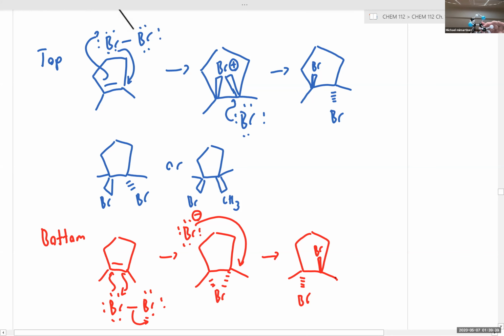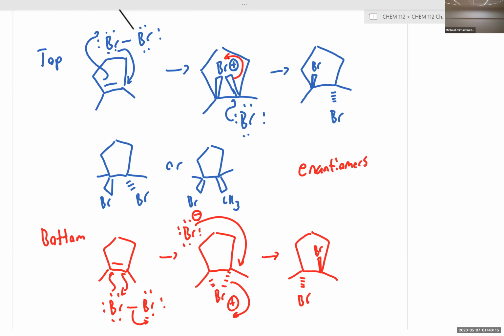So looking at these two products, they are enantiomers, non-superimposable mirror images. So the enantiomeric products stem from the fact that we can generate our bromonium on two different faces, which in turn, after attack on our bromonium intermediate, generates two different products. Does this make sense to everyone now? Does everyone get why we get a mixture of enantiomers? Because we have two faces to choose from for our bromonium addition.